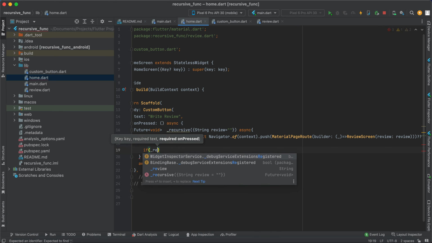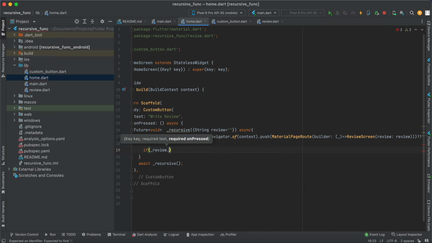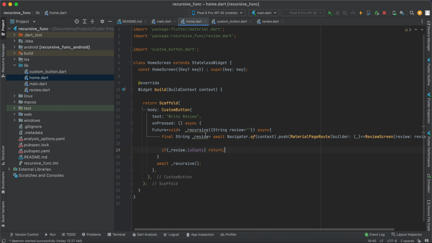If the value of this review is empty, we are going to return here. Otherwise we are going to show a snack bar here. What that means is, if there is no value that we receive here in the review, it is the first time that we have clicked on the write message, and we have to return it. Otherwise we are going to show a snack bar here.